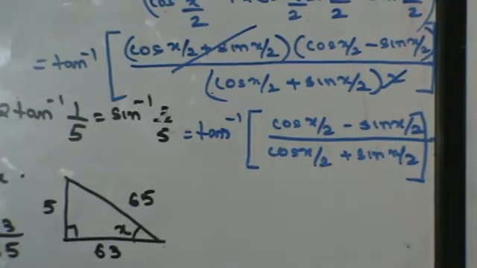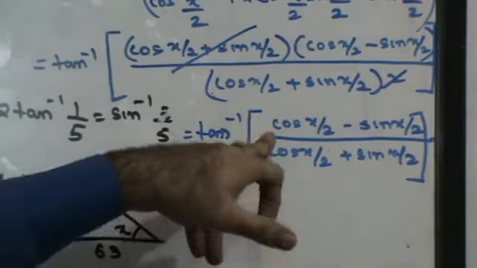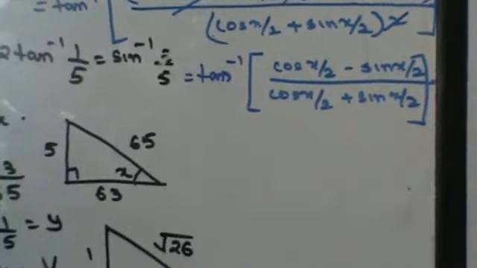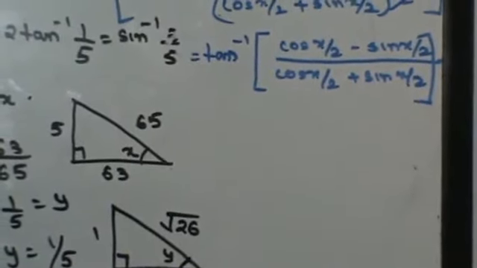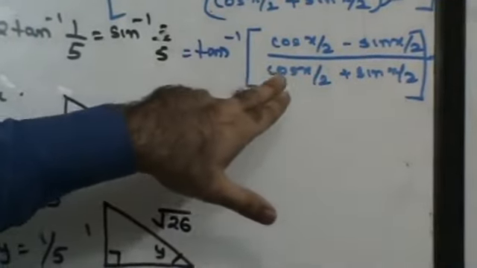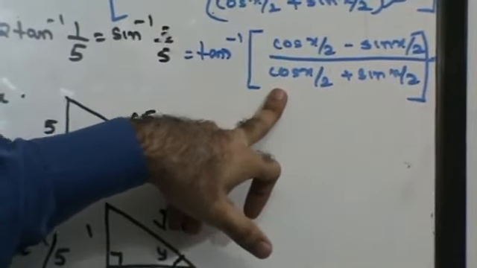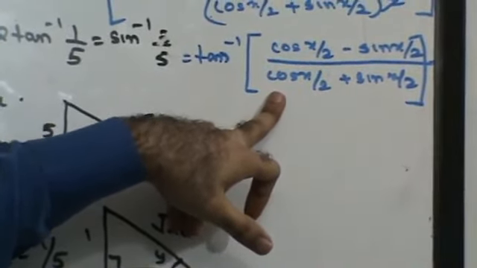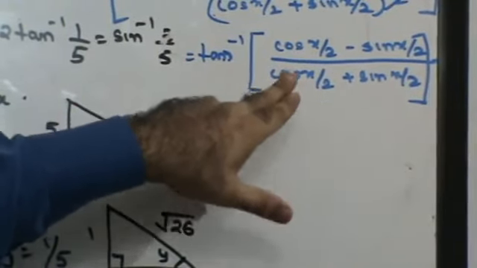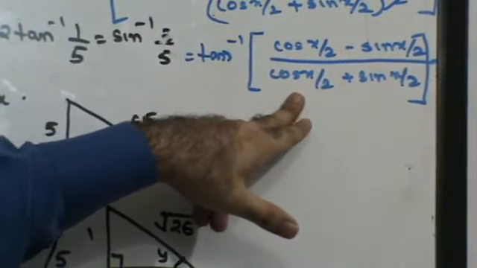Remember what I told you at the beginning of the sum? Whatever is the trigo function outside, I need to get the same function inside, right? I need tan. Now if you recall all your trigo formulas, whenever you have to get tan, the easiest way to get tan is that the first number of your denominator should be 1. In all tan formulas, the first number of the denominator should be 1. Now if I want to make this number as 1, I will have to divide this by cos x by 2.